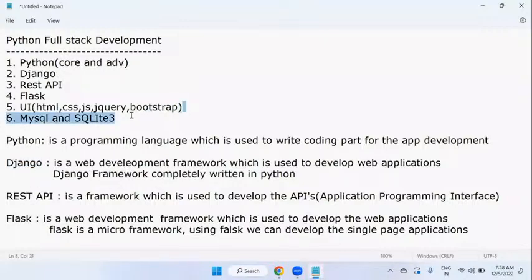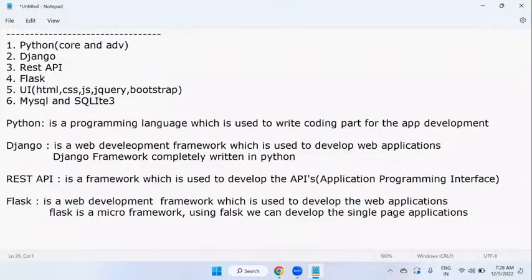Now coming to UI, user interface. In real time, if you open any website, UI is compulsory. Whatever you see on the screen for the first time when you visit any website, that screen is nothing but the UI, the user interface. User interface means how the user interacts with the website when entering it, for example the web form or registration form.